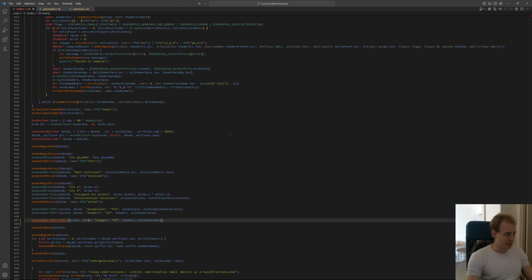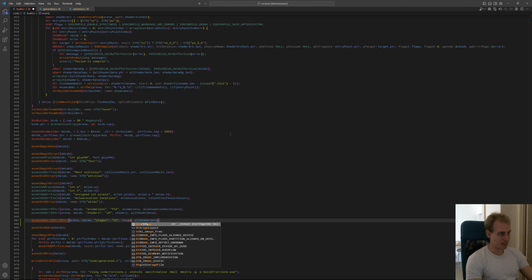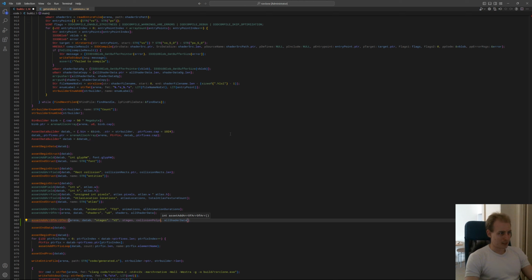Array of arrays, okay. State, that's the name of the type. And now we need the actual arrays. So this would be stage array, stages, followed by collision polys, followed by collision points.